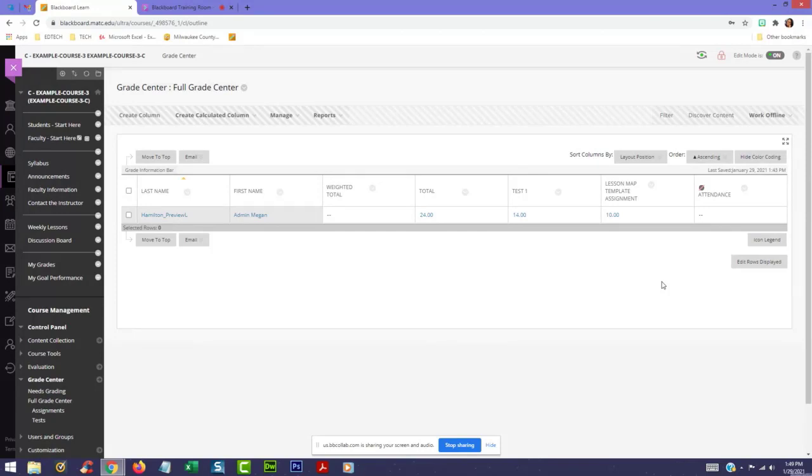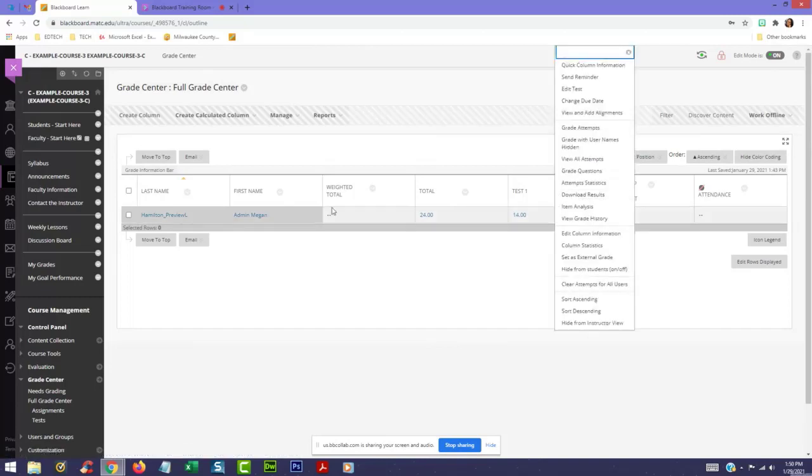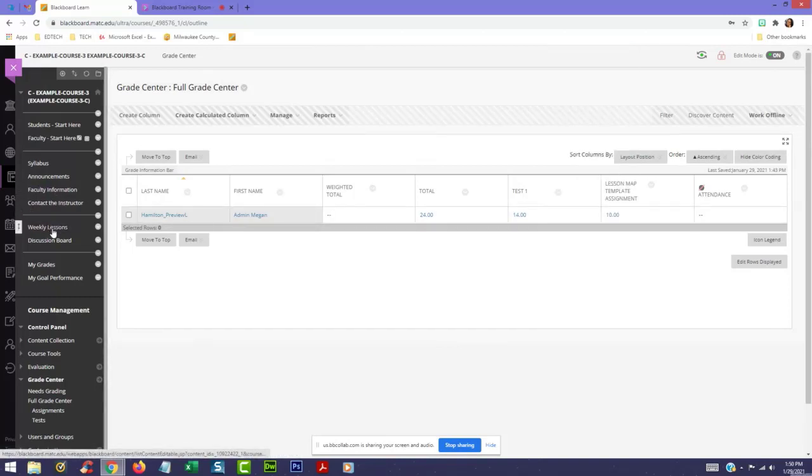Now, if there isn't, I have a question. Should you delete it in the assignments where they originate, or can you also manage it from the gradebook column? So, if it's an assessment that's out in your course menu, you have to actually go to that location in the course and delete it there. So if, let's say, I didn't want test one anymore, I can't delete it here because of that connection to something that's out here in the course menu.